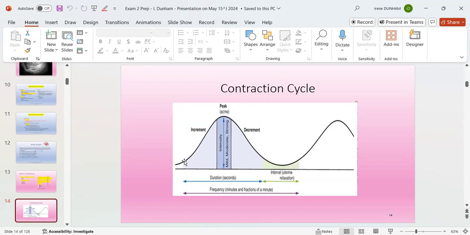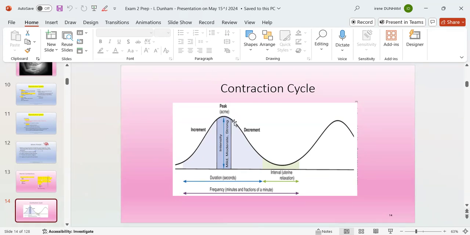During this time, you as the nurse are going to coach her to slow chest breathe here, as long as she can do it, in and out. Breathe in and blow it away, slow and easy. Keep relaxed. Then when she gets to the acme or the peak of the contraction, she may have to revert back to what? The he blow. The he blow is a much quicker breathing, because my goodness, this is intense pressure, intense pain.